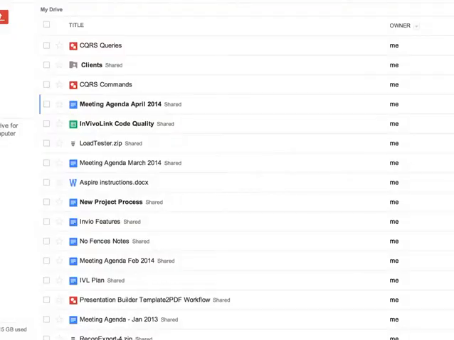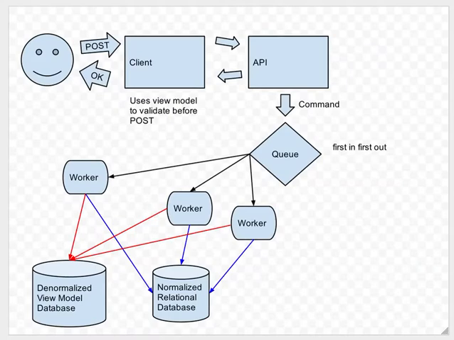Now we're going to talk about the command side. The commands are a little bit more complicated, or a lot more complicated, but it's all to facilitate this high scalability. A command is anything that's not a read. So as far as HTTP language, anything that's a post, a delete, a put, a patch, these are considered commands in this architecture. So the client is going to post something into the API. The API is going to take the payload from that post, and it's going to create what's called a command.